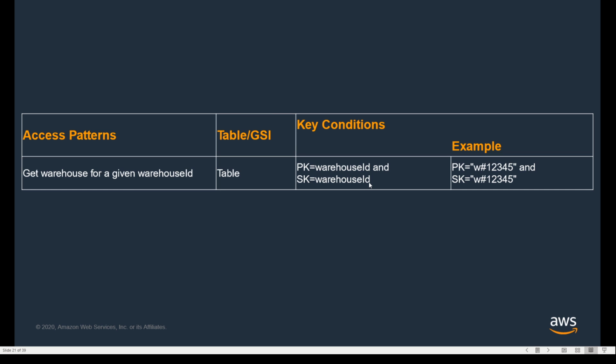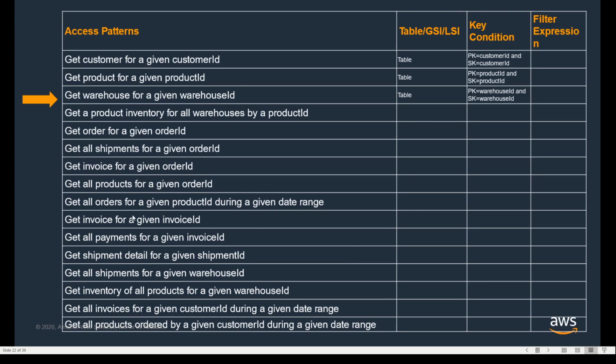So 3 types of entities: customer, product, warehouse. We're going to access them exactly the same way with the same query conditions. And each one of these query conditions, key conditions, delivers a single item, right? Because we're specifying both the partition key and the sort key. Now, if I apply some range conditions in here and I add some new items in there, I could get a whole different set of results. I could get many items, and we're going to start showing you that in a second here.